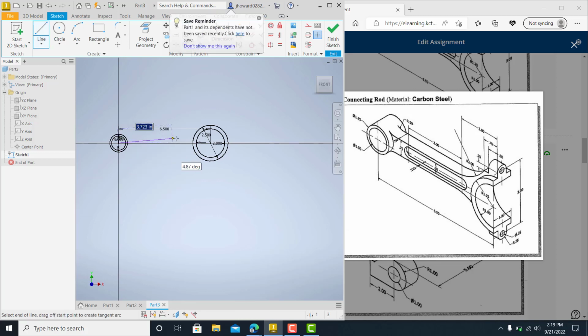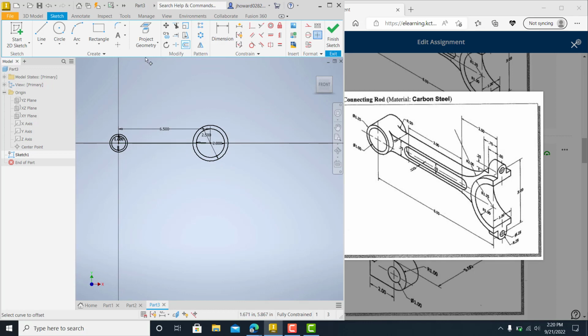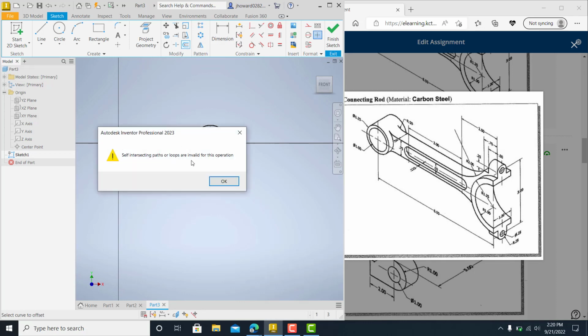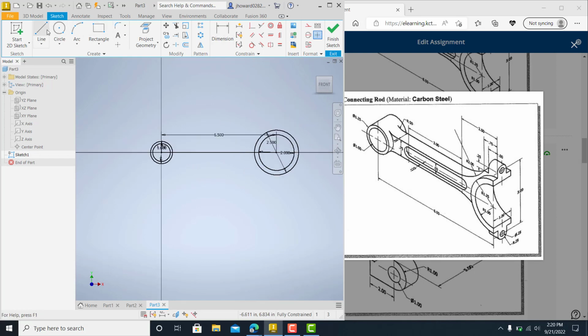I'm just going to put me a line right down the middle of it. And it's 0.75. I'm just going to use my offset here. Offset. It doesn't like that, does it? That's okay too. So I'm just going to put me a line right up here, right across it. And make sure it's parallel to that, which it is. Dimension 0.375, which is half of 0.75. So we got that.